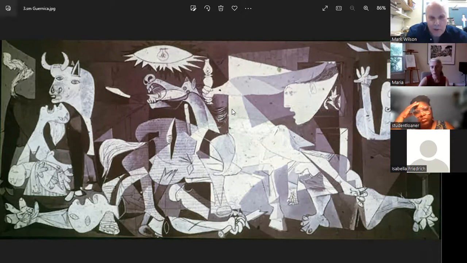So it shows all the suffering and death and dying of both animals and humans during this bombing. And so this is a Cubist painting, which is not meant to be realistic. And since we're going to define that technique later, you don't have to write it, but I'll tell you what that means. It's a style of art that Picasso invented, in which you distort all of the objects, everything, even the street lamp and the doors and windows. You distort the objects by breaking them down into geometric shapes.